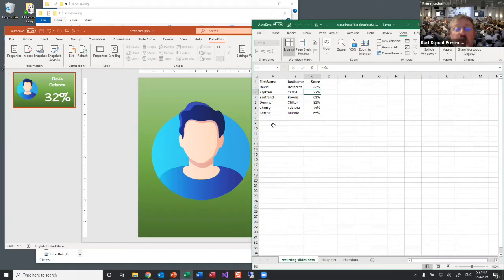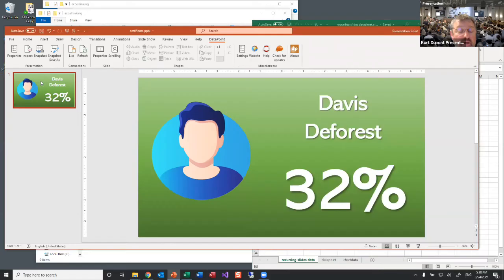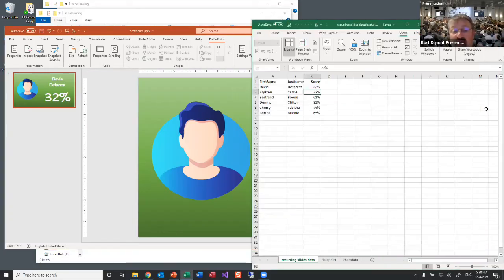Okay, next, we have multiple rows in the Excel file. So 6 people we have here in this Excel file, and we only have one slide. So what we can do is we can duplicate the slides and we can increment the row number of every text box to point to the next row of Excel. That's one option. But what if you have 10,000 rows in here? Then you have to create a new presentation with 10,000 slides and increment the row number, etc. So that's not a good solution.